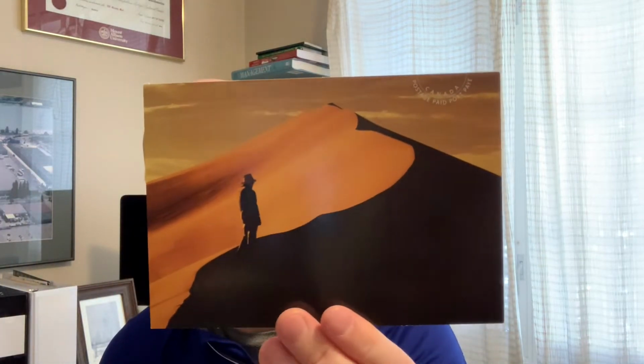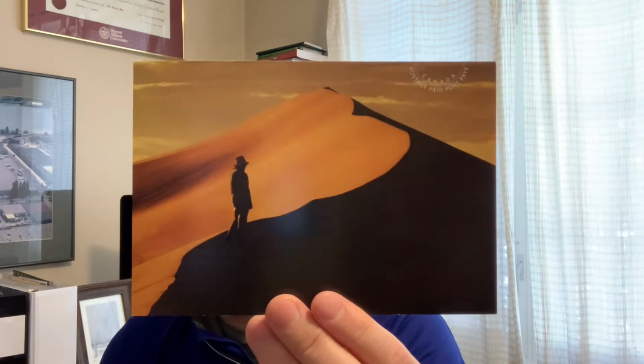This is what you would say is not a typical Canadian scene. But it is an image here in Canada, and this is the Sand Dunes Provincial Park in Athabasca. So when you think of Canada, you don't think of sand dunes, but we do have a varied area of territories and natural wonder. So things do change quite a bit from the mountains of the Rockies to the desert area in Alberta, where you'd find all the fossils and things like that.